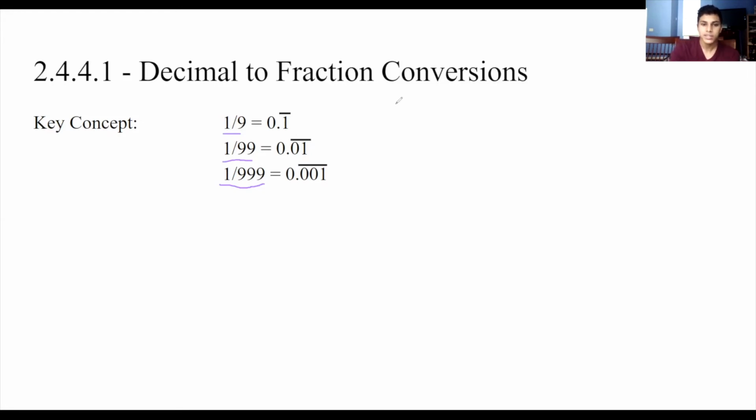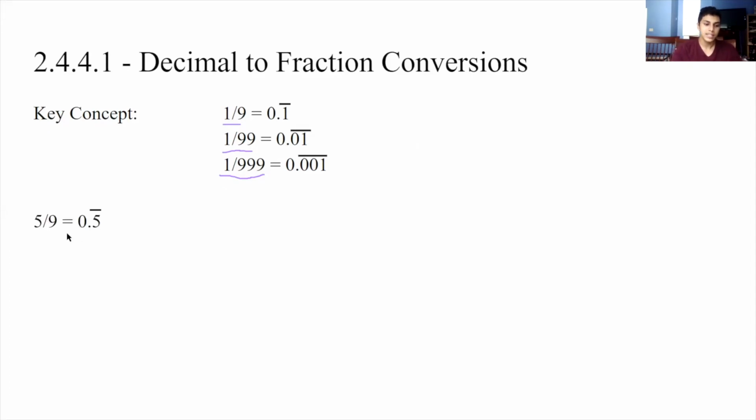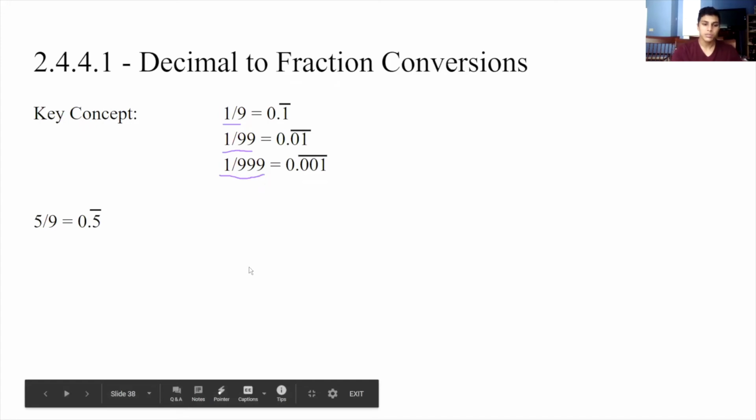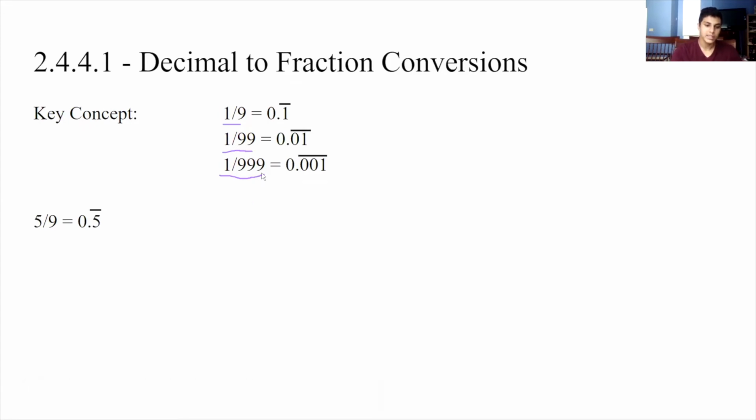So what does this mean when it comes to converting decimals into fractions? Well, you can reverse it the other way, because if 0.1 bar equals 1/9, then shouldn't 0.2 bar equal 2/9? And 0.3 bar equals 3/9, right? And if I look at some examples, that's actually exactly what it is. So here I have 5/9, and that's equal to 0.5 bar, because in 0.5 bar, you have 5 0.1 bars total. And since each 0.1 bar is 1/9, since you have 5 of them, that gives you 5/9. And the same concept applies to 99ths, 999ths, and so on.